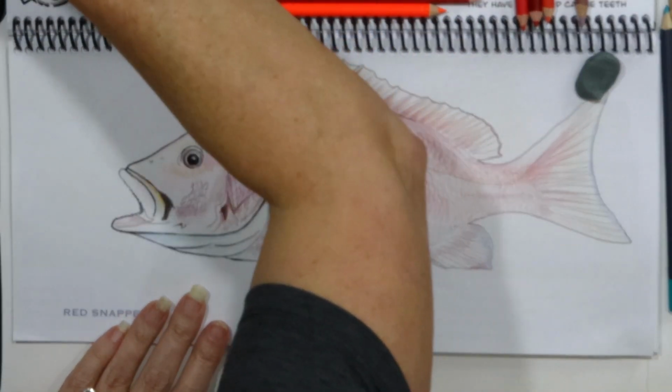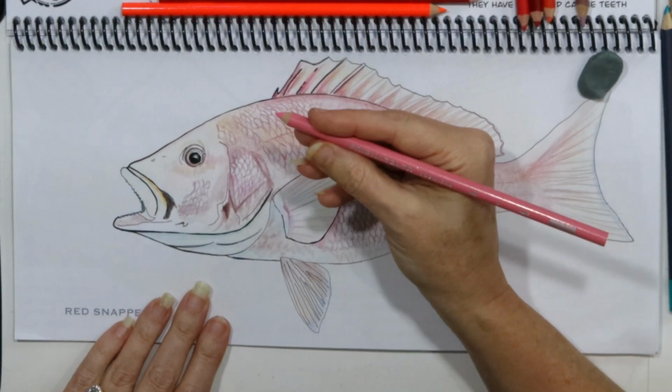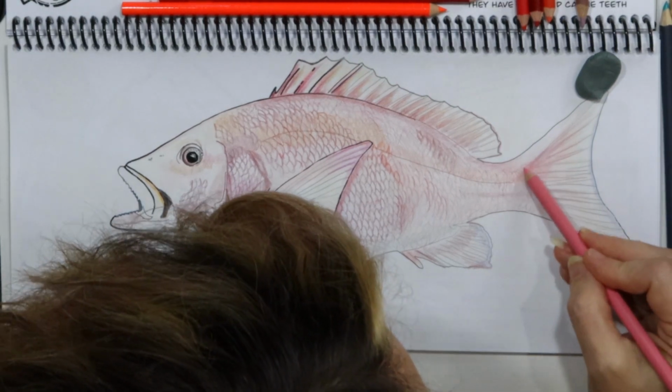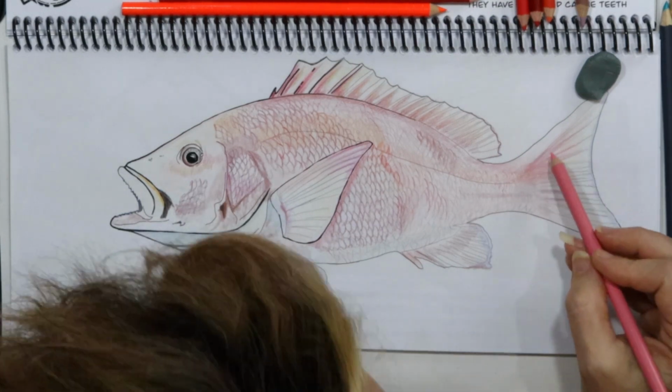Okay, maybe it needs some more pink, because this fish is really pink. Okay, pink, just straight up pink. Let's test that. Wow. Does that color live anywhere? Yeah, it lives on the tail. So let's get into the tail a little bit here. Oh, that's a lovely, lovely color.